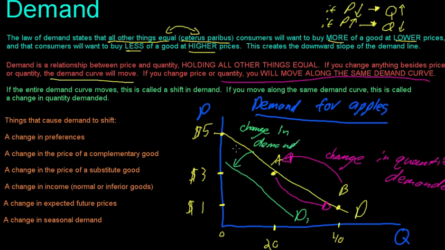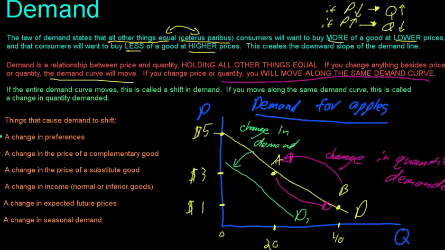Okay, so you know that a change in demand is going to be caused by something changing besides price or quantity. So what are common things that cause demand to shift besides price or quantity? And I made a list for you here. A change in preferences would be like if all of a sudden we found out that, let's say, there's a chemical in apples that gives you cancer. If that were discovered, that would cause a lot less people to buy apples. In fact, that would probably cause the demand to shift from up here to all the way down here, where practically no one buys apples even if they're 2 cents. So that's a change in preferences.